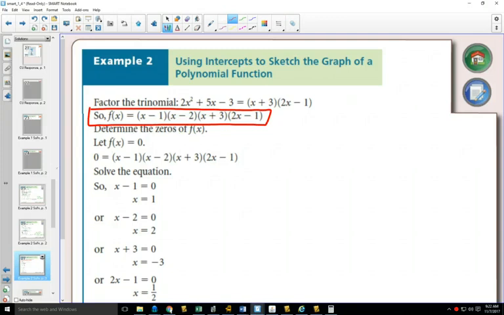And once it's completely factored, you can easily see the x-intercepts. If I make y equal to 0, well, then I have 4 things multiplied that equals 0. And any one of those 4 could be the one that equals 0. You don't have to show all this work. You could probably just underneath say, oh, so one x-intercept is x equals 1. Another one is x equals 2. Another one is x equals negative 3. And the final one here is x is equal to a half. We have 4 x-intercepts. What about our y-intercept?